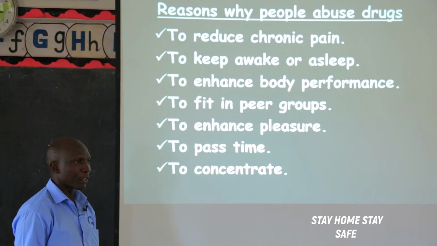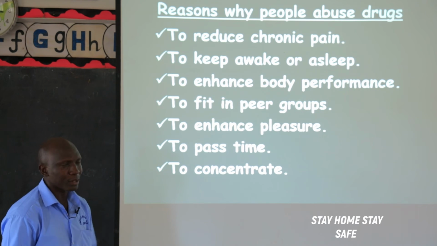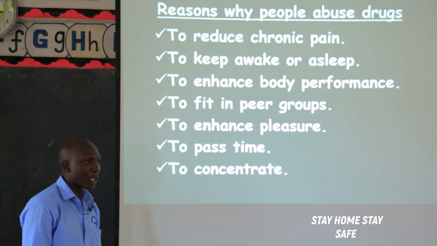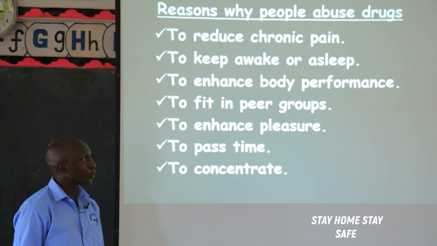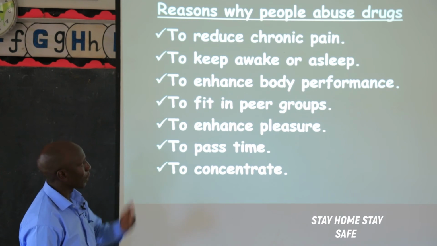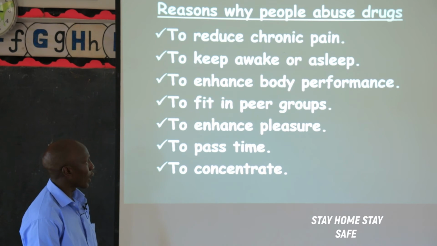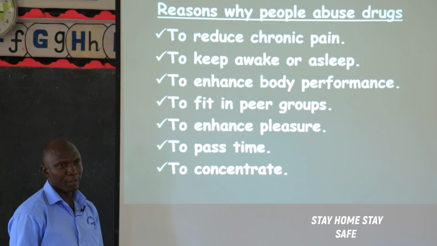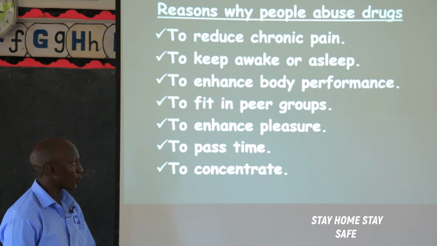Whatever they are doing, if they are running, they are able to run very fast. If they are playing football, they are able to play without getting tired, and so on. So that also enhances their body performance. Others take those drugs to fit in with peer groups because they are being influenced by their friends. So that's why they take those drugs.